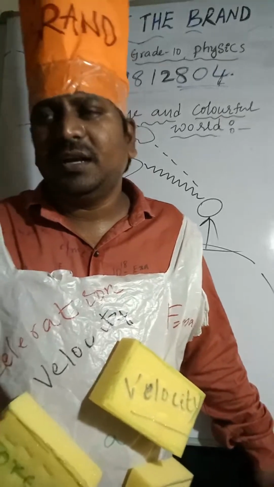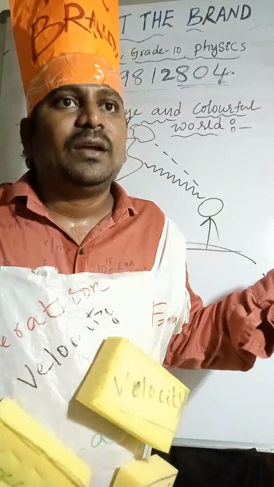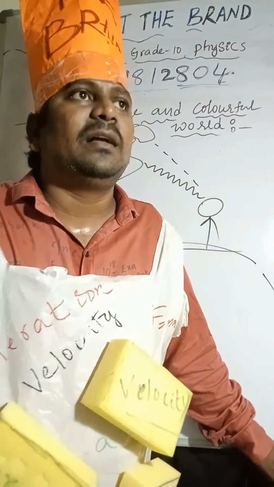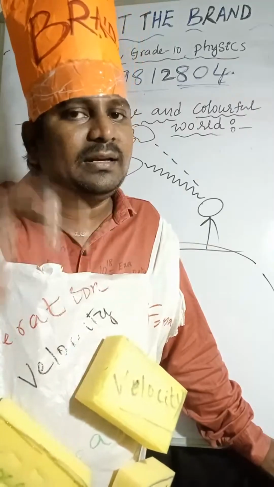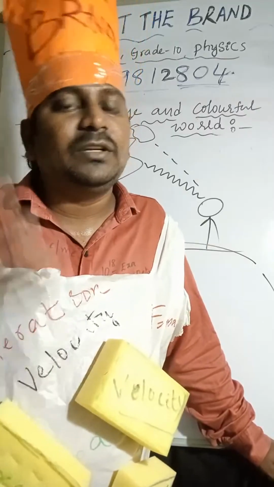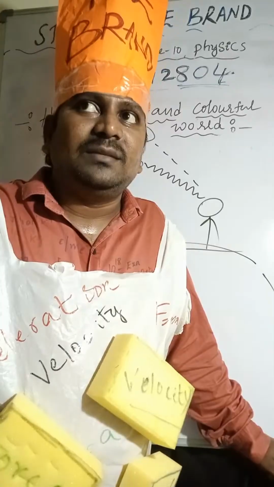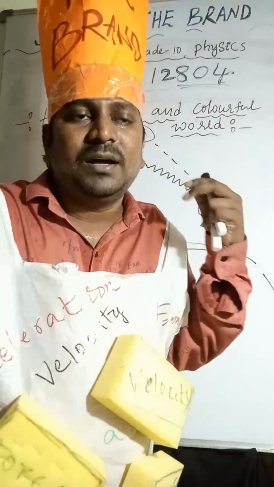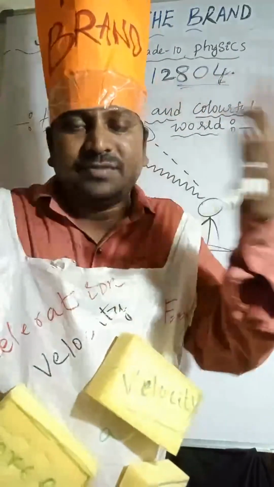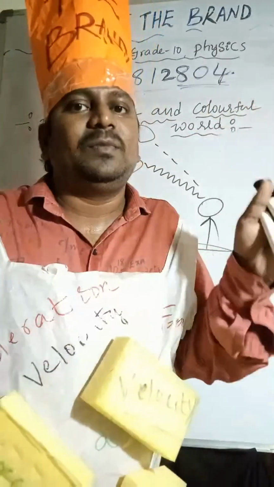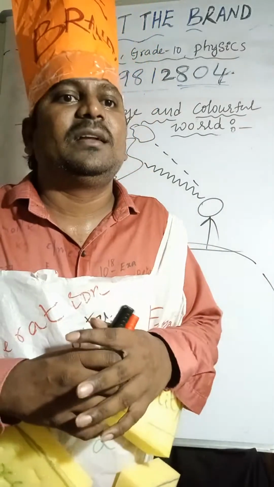Even in the morning, if you open the windows, sun rays are coming in and dust particles are flying. That is also the Tyndall effect. In the forest, a narrow beam of light falls, and in that narrow beam we can observe the dust particles flying. And one more thing: during rainy time you can see near the street bulb, or our normal bulb also, the moisture particles flying. Near the bulb only we can observe them. Okay, so I hope it is very clear.